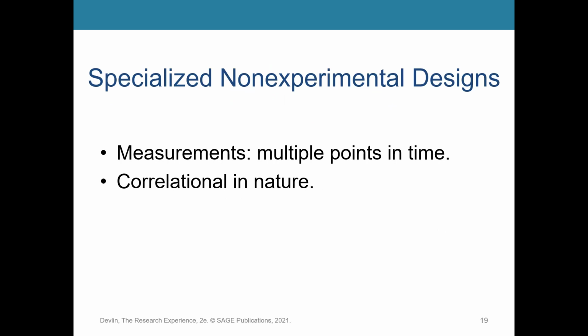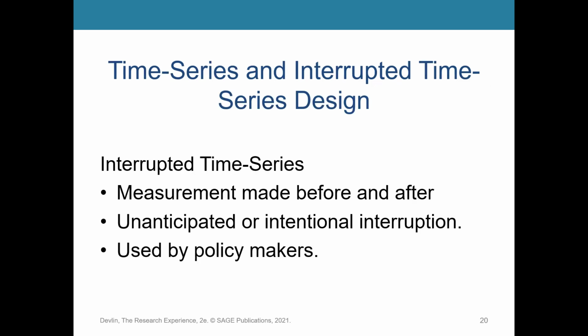We can also talk about specialized non-experimental designs, and these are measurements that are taken over multiple data points in time, and these are correlational in nature. Occasionally, there is some manipulation of variables. A great one is an interrupted time series design. So basically, there's a measurement made before and after some event that occurs naturally.